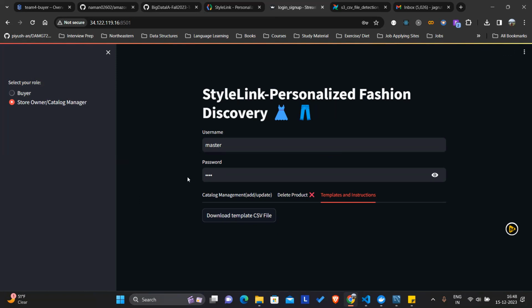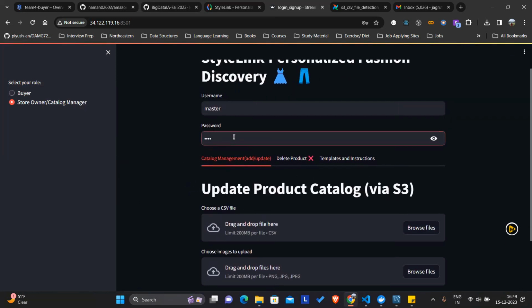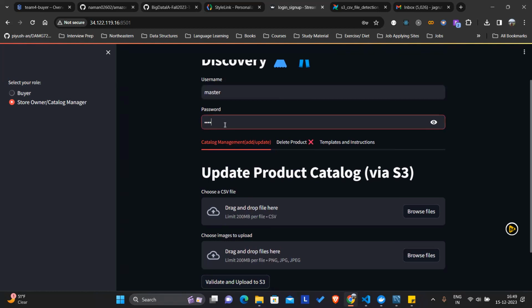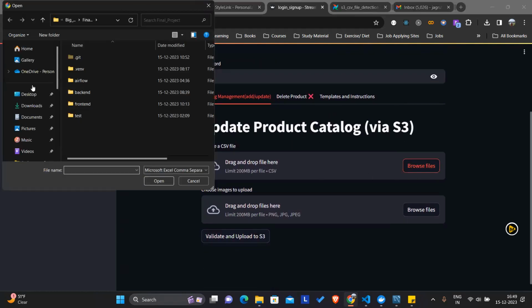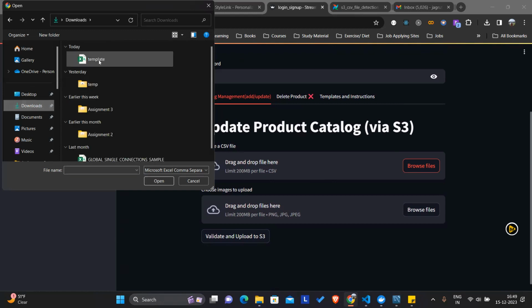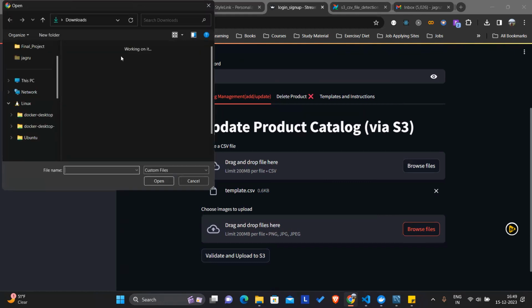Now Jagrati, you can go to catalog management. Yeah, and you can browse files and select files if you want to perform an upsert operation. The CSV and the other one.